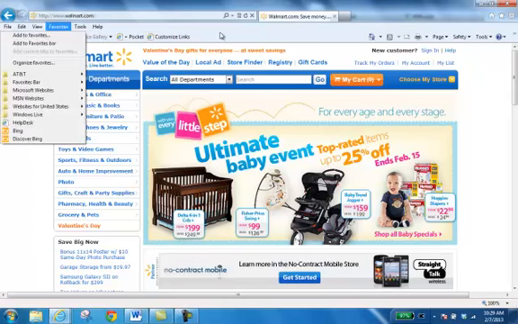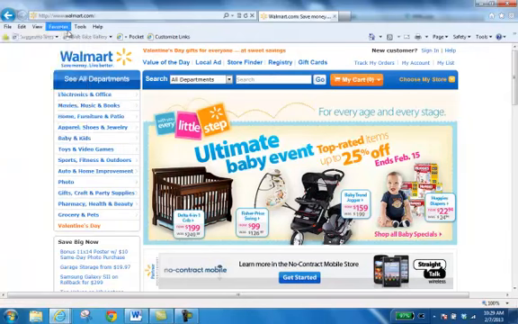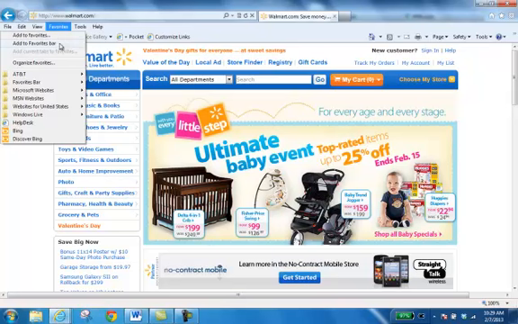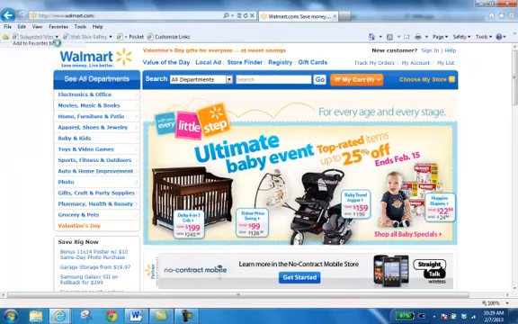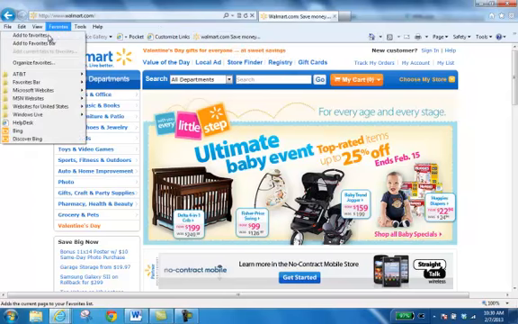There's an option here if you go under the favorites menu, and I want to make sure you understand the difference. There's one that says add to favorites and one that says add to favorites bar. There's a big difference between these in Internet Explorer. If I click add to favorites bar, I'll actually add the Walmart site right here on the favorites bar. If I go to the favorites center, the difference is that under favorites, there's something that says add to favorites.